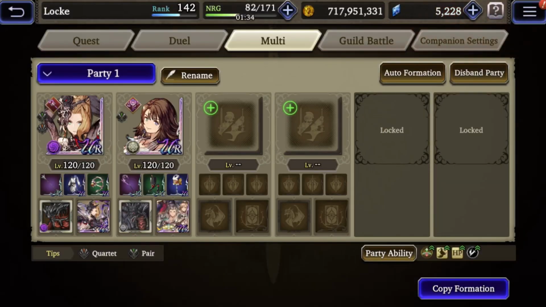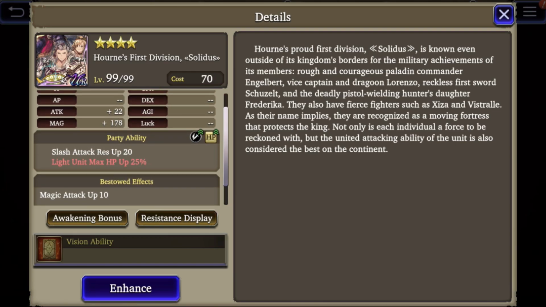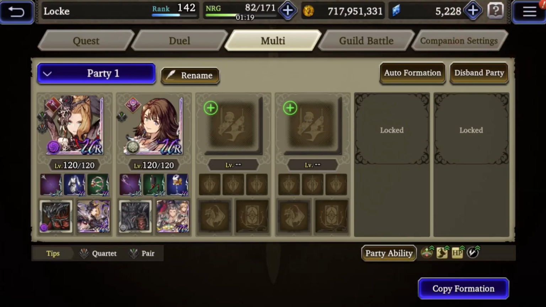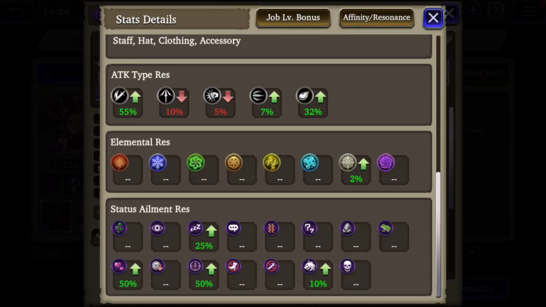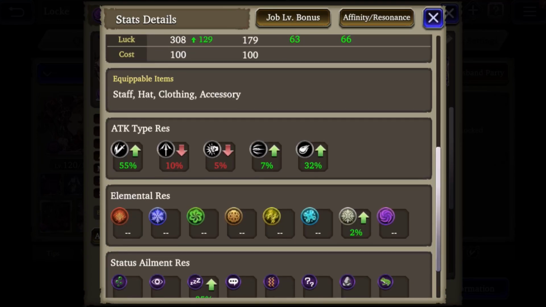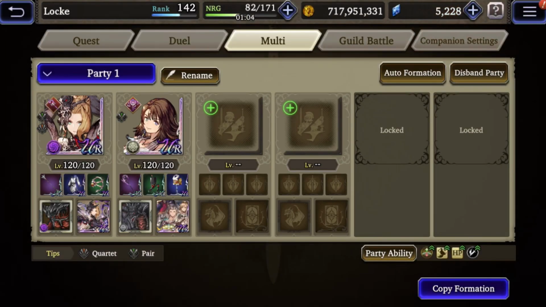This kind of comp would work to duo, and this is one of the best vision cards to go on Yuna for this, because the boss does a lot of slash damage, so now you have slash attack resistance up 20. This goes with Black Rose's innate slash resistance and the slash resistance that's coming from the Diabolos Esper, which gives her a slash resistance of 55%. It also increases Yuna's HP as well.